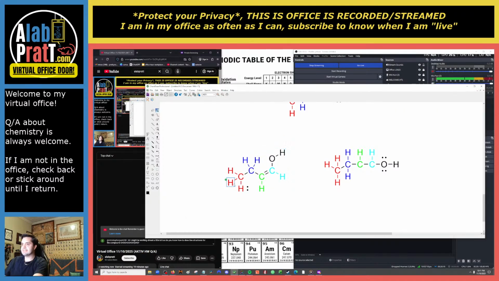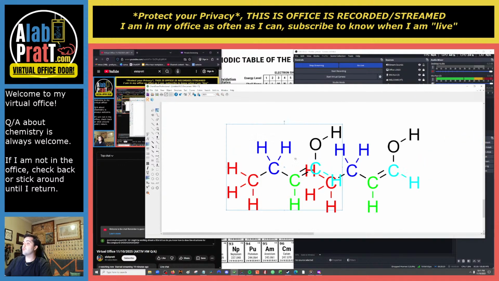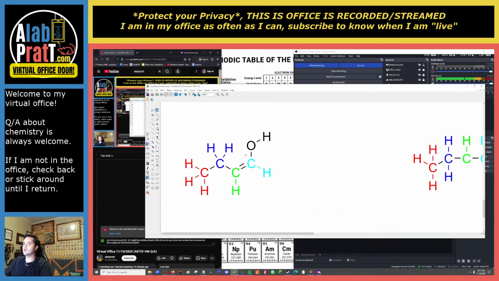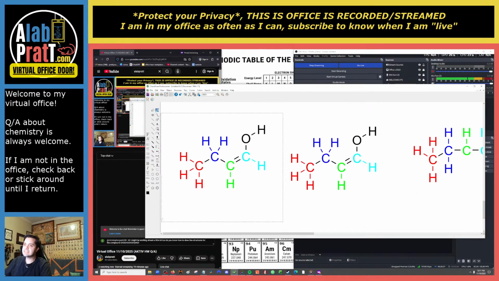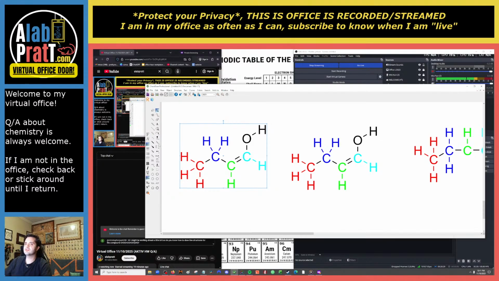Interpret. Now let's see if it does a little bit better job. This is its best attempt. It doesn't like bringing the lone pairs with it. But even this I'm not crazy about. In terms of the final step we're trying to take, yes, this is the right Lewis structure. I'm fine with the Lewis structure. But taking it to VSEPR is saying that this red carbon is sp3 hybridized, has 4 areas of electron density. It doesn't have a lone pair next to a double bond, so it should be as it is.